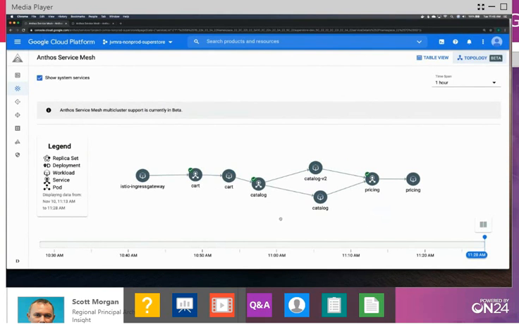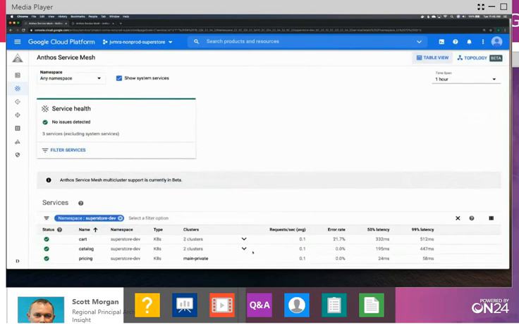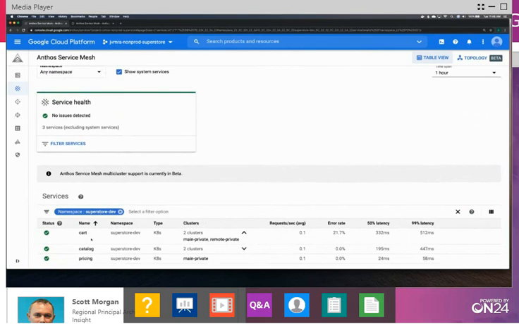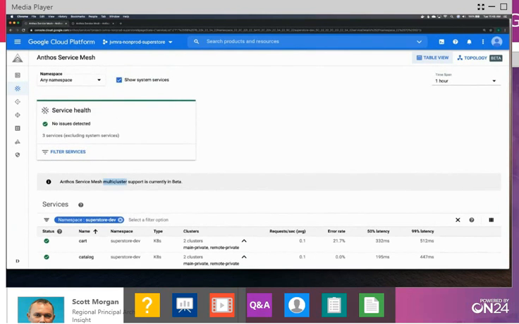I may be crossing multiple clusters. In the future, I think we'll actually be able to discern what service is running in what cluster. Now I can see this in the table view. Pricing here, actually, it's showing 2 clusters per cart, which isn't quite true, just because I have that service entry in one, not in the other. So the multi-cluster support is in beta, but it is coming along nicely.